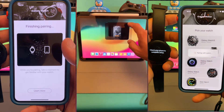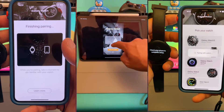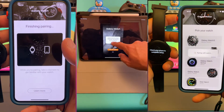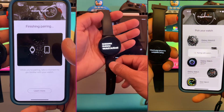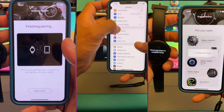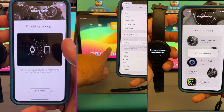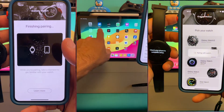All right, so let's open the Galaxy Watch app on the iPad, but for some reason the app is blocked. As you can see, it says unable to open the Galaxy Watch app — your simulator does not support it. So we have a way out. I have also reset the watch, which is now restarting. We have another iOS device which is currently on iOS 17, whereas the iPad itself is on iOS 18.